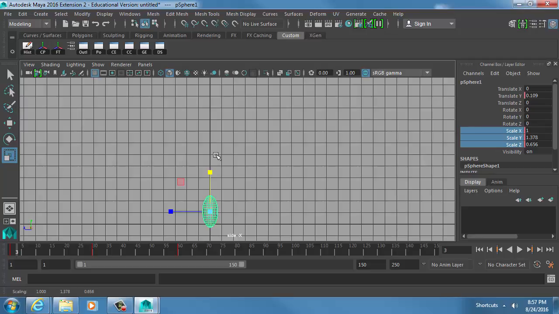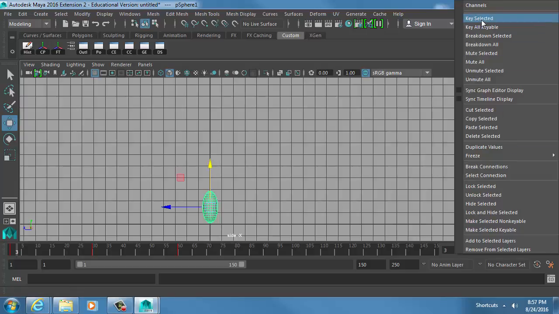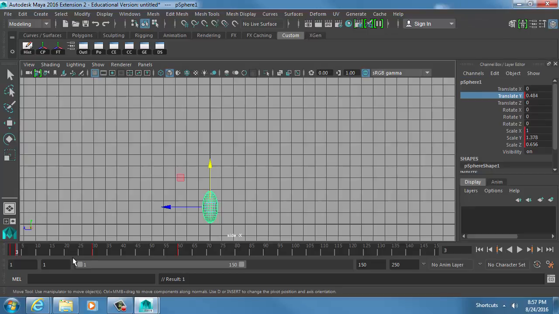What doesn't make sense to me is you do that center pivot, you say you're beyond the line. Right, I'm peeking out down here, right? I've gone below the ground. So I also have to correct that. I also have to go to my move tool and just move it up so that it looks like it's sitting on the ground still. Okay, like it's being projected upwards. And then we'll set keys on the scales, and I'll set keys on the translate. Okay, so now it looks like we're shooting upwards.